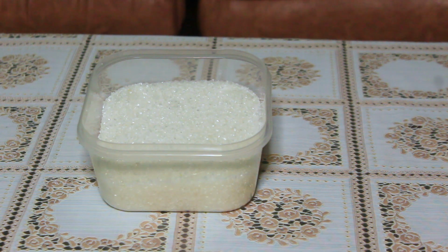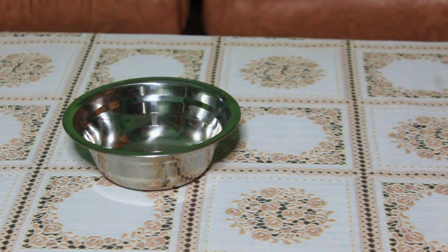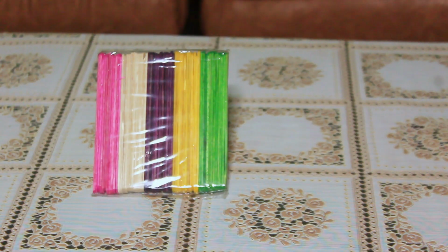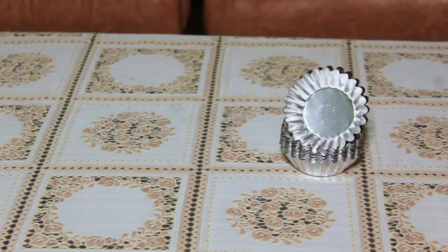To make dalgona, you will need sugar, baking soda, any tool that does not melt easily and has a flat surface to press the dalgona. I will use the bottom surface of this metal bowl. A ladle or spoon used for soup. I recommend you use a thick one so it won't get burnt easily. Ice cream sticks or any kind of sticks. And cookie molds or any decorating tools to create patterns.